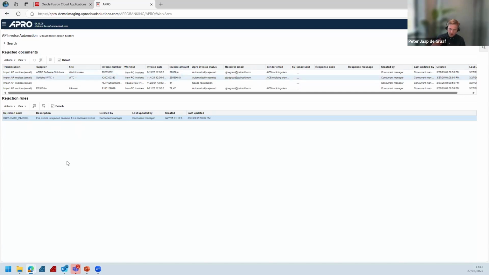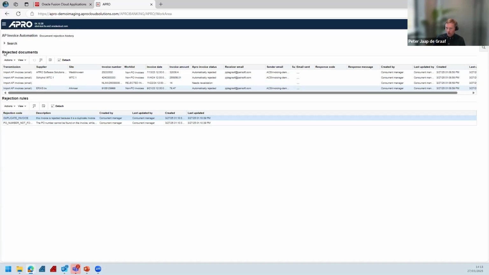For this invoice, it's also automatically rejected because it's a duplicate. So also if a supplier sends you an invoice, if it's a duplicate, it will automatically send it back to your supplier with a message that the invoice is rejected because it's a duplicate. For the last one, and this is good because it could also apply that you have one invoice that will be triggered by multiple rejections. So it could be that it's a duplicate, that there's no PO found, or the organization name is incorrect. So all rules could be active for one invoice in multiple ways.